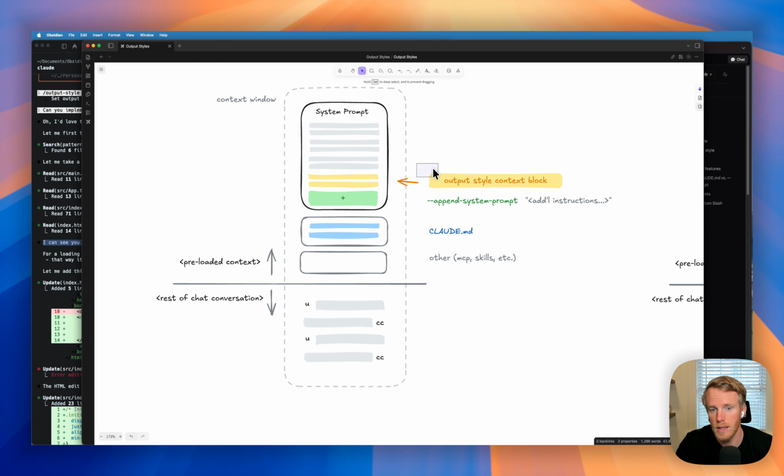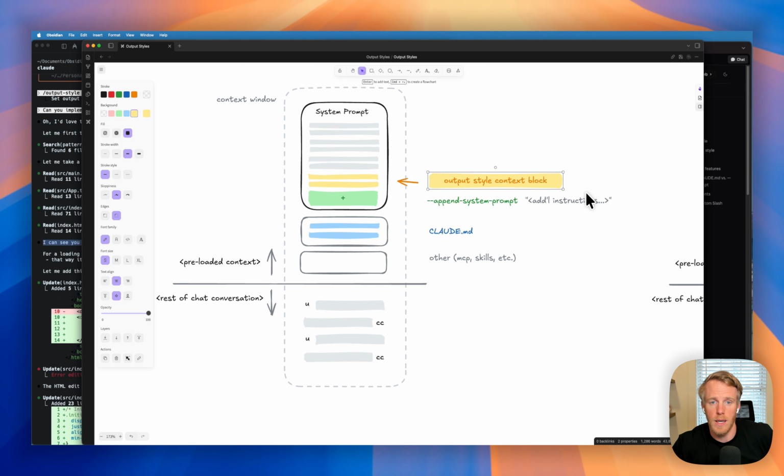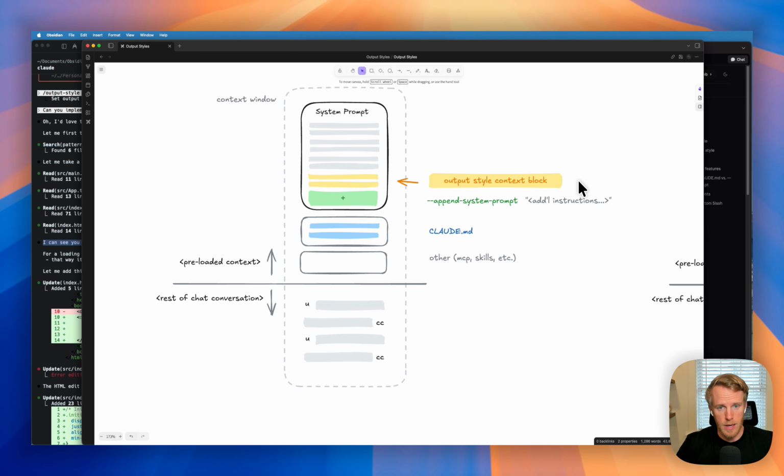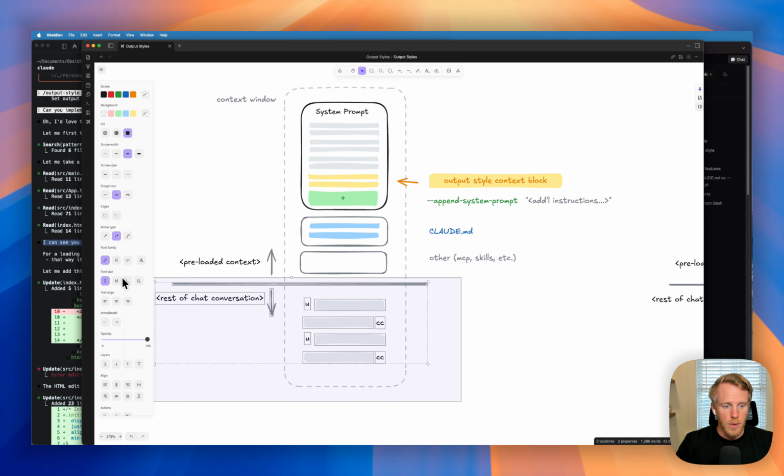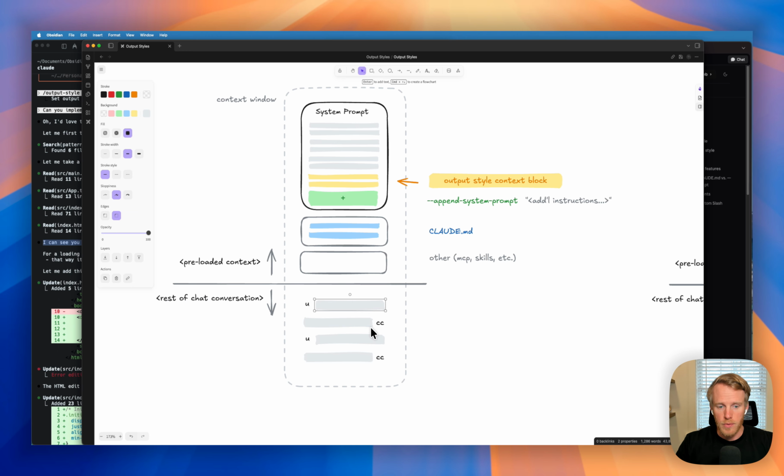Whereas inside of this, the output style context block, that is what you're doing using the native implementation of output styles. And then, of course, you have the rest of your conversation where you're chatting back and forth with Claude Code and it's doing a bunch of work. So that's the way that it's actually implemented.